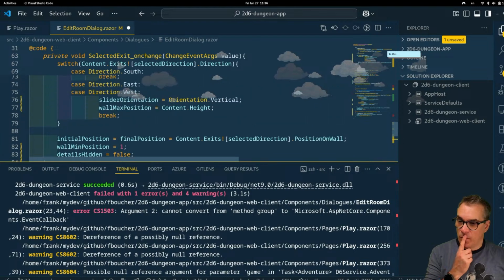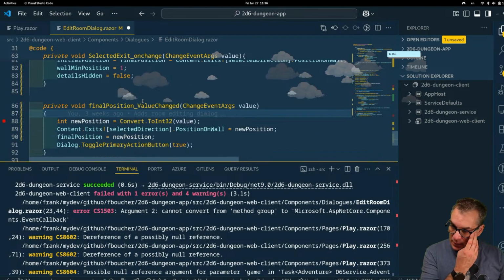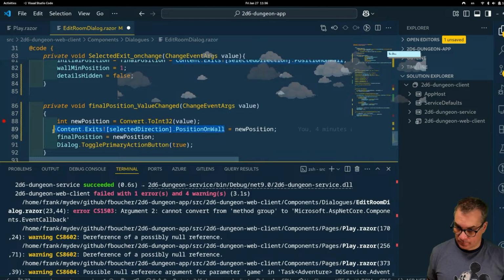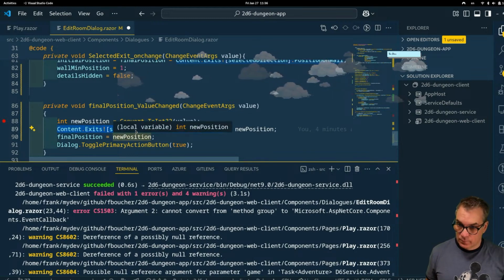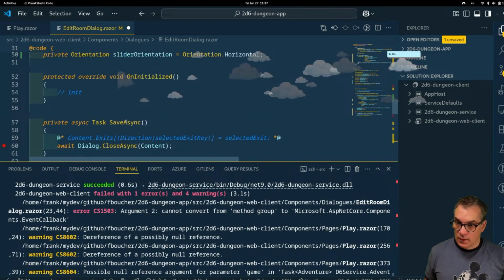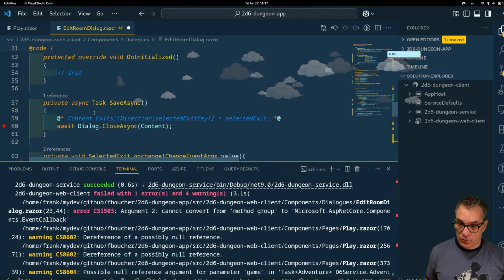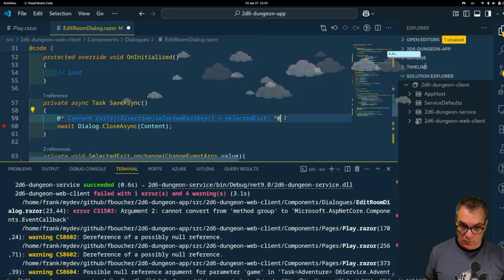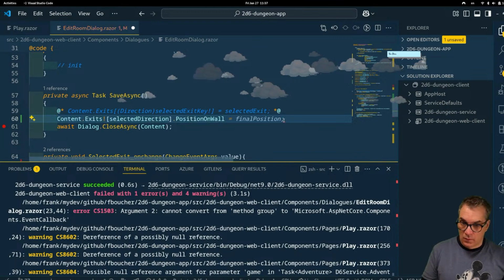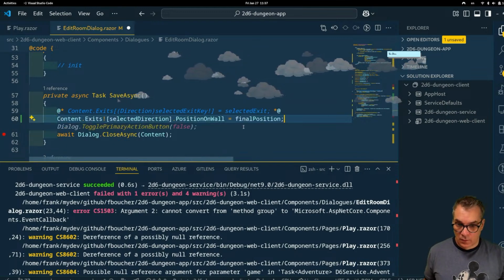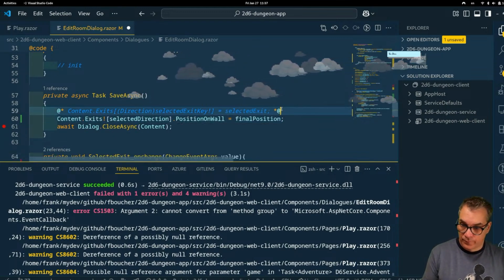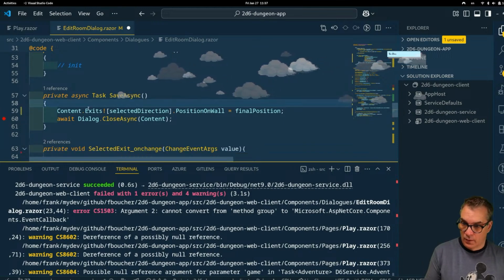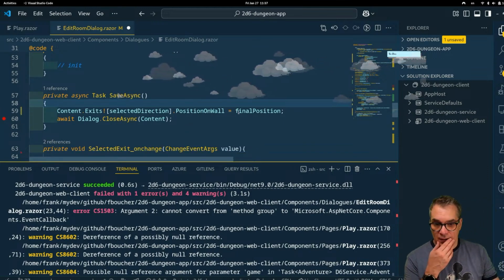Okay, so one thing we can do is when we click to get out, we just assign it.